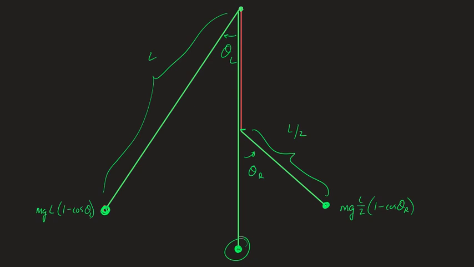Right when it hits the pin, the tension in the string has to change. Even though the velocity is the same on both sides, the net force has to equal mv squared over r. It's in circular motion at the very bottom. And r suddenly changes, which means r becomes half of its size, requiring twice as much force. It goes from mv squared over L to mv squared over L over 2.